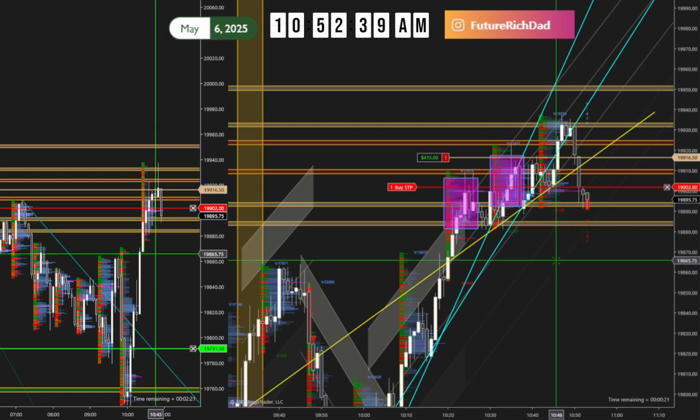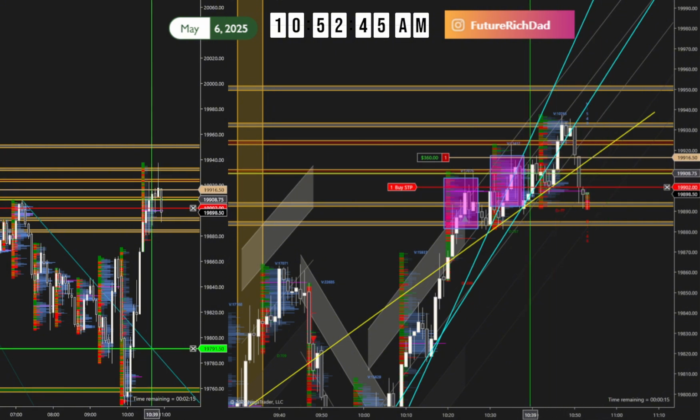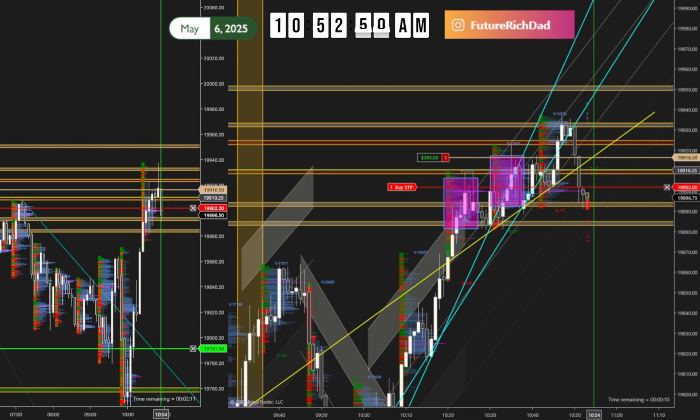So let's see if we move below, but there is a gap here, so we might retrace to the top side to this resistance turned support, now possibly back to resistance, and this is a new support. As you can see, we held price above, but we will see if we break below. There's 4 seconds, so we are breaking below. Nope, we are above, so there's going to be a little bit of retracement here, possibly going to stop me out.